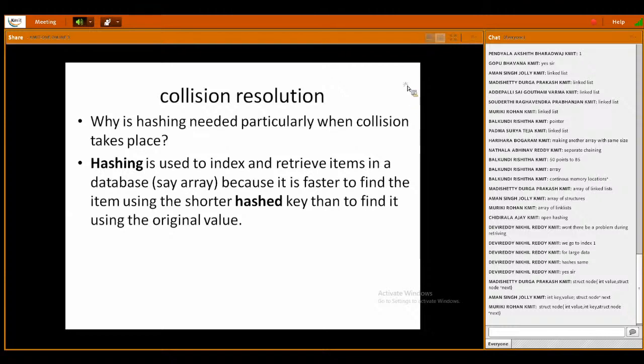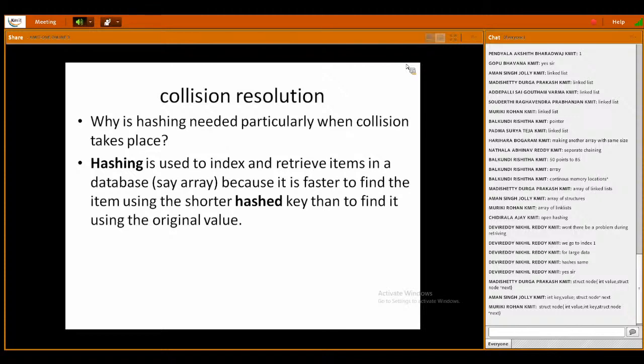hashing is used to index and retrieve items in a database, say an array, because it is faster to find the item using the shorter hash key than to find it using the original values. As I said, we started this semester with linked list, searching operation, sorting operation, everything, so many exercises we have done in linked list, right?